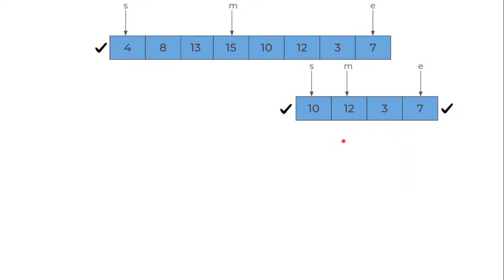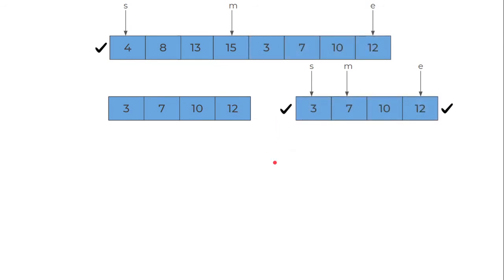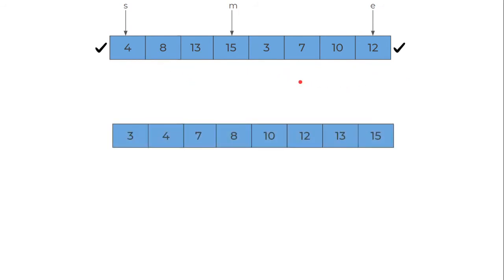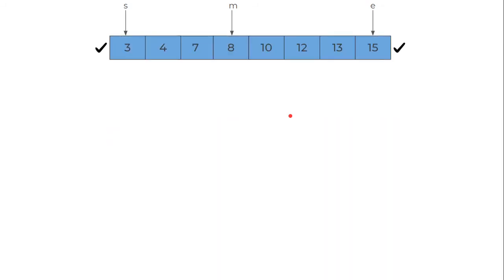Right part is done, so we call the merge part. Again, you can see this is all sorted, so we just copy it back, and it's going to reflect all the way back. Now we've done the left part and the right part for this main array. So all that's left to do is the merge part. So merge part is going to have all these elements sorted, and we are going to just have to copy it back to finally get our answer, the sorted array.